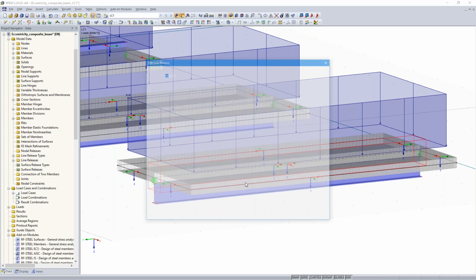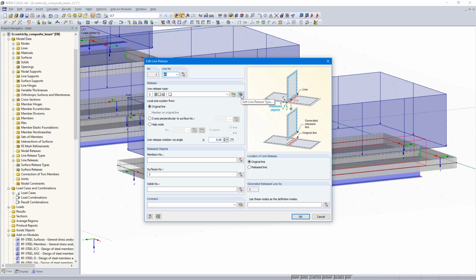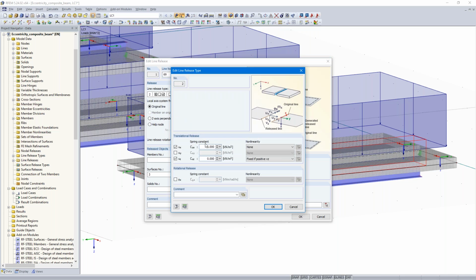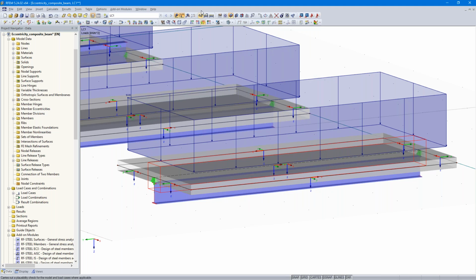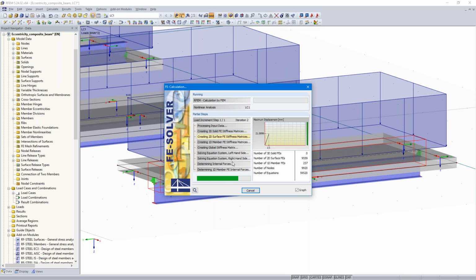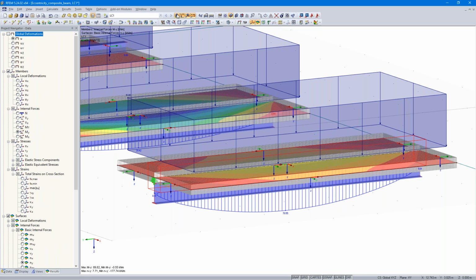Then you can define here in the release type a spring constant for the fasteners. So then let's compare the results again.